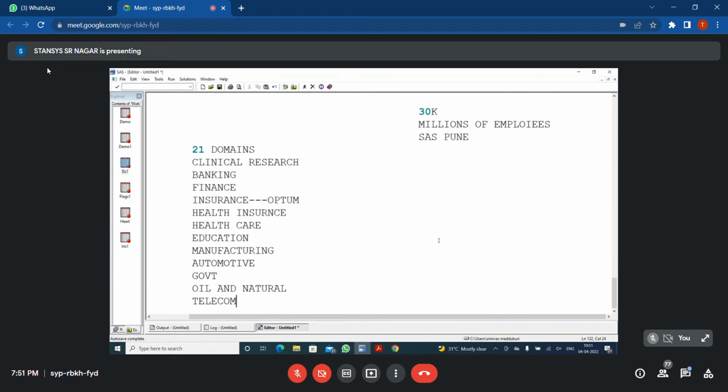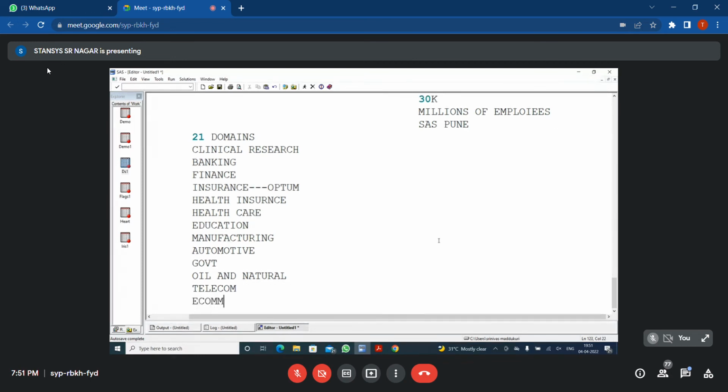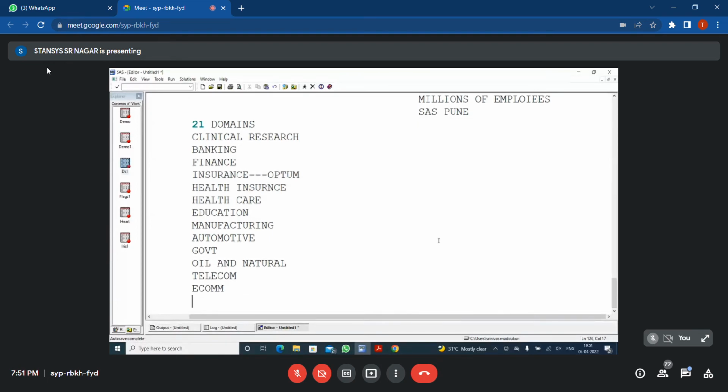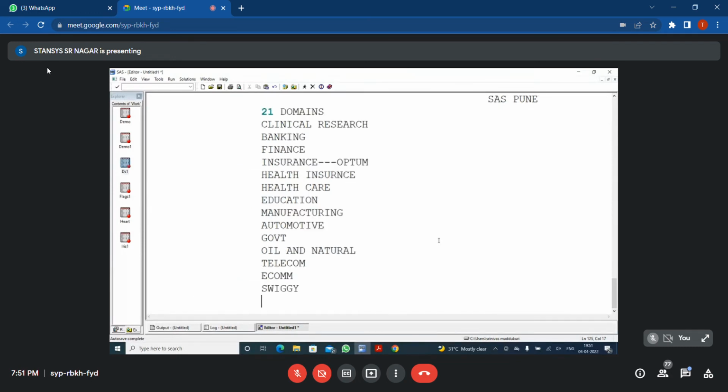Say for example, in the telecom industry, Jio uses SAS, Airtel uses SAS, and nowadays in the e-commerce industry, Amazon uses SAS, Flipkart uses SAS, and in food e-commerce, say for example, Swiggy uses SAS, and Zomato uses SAS. Understand?